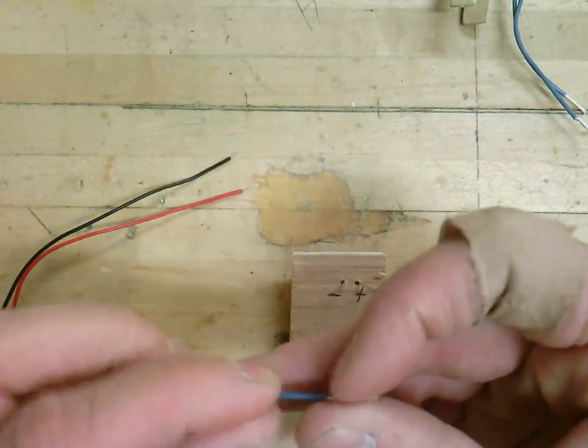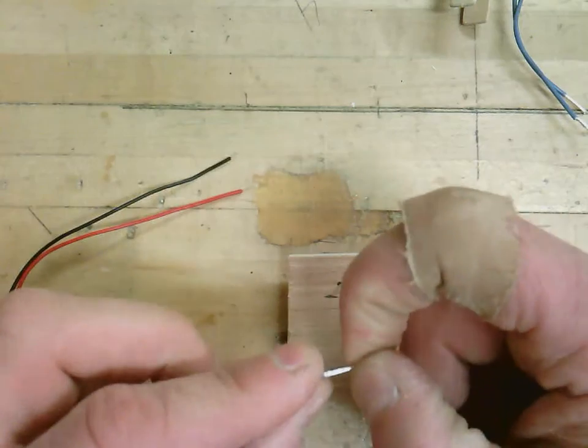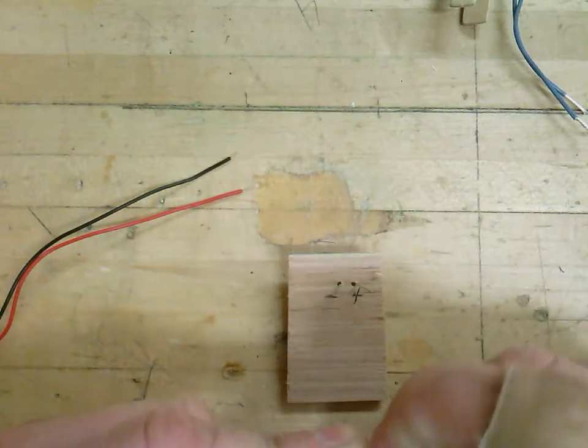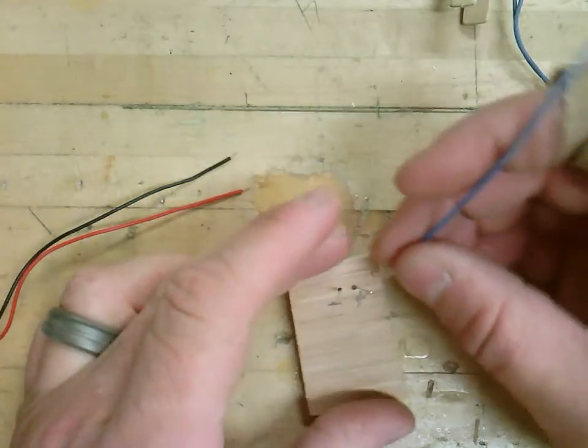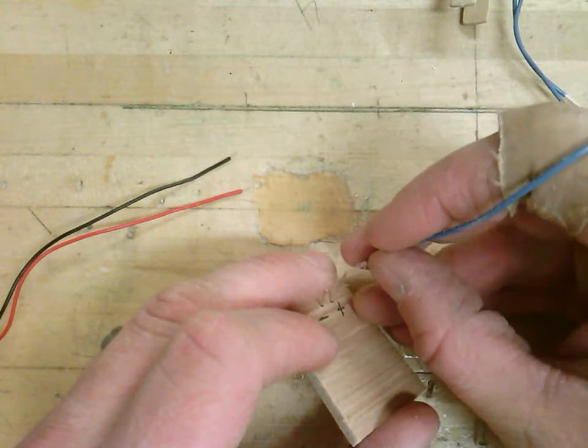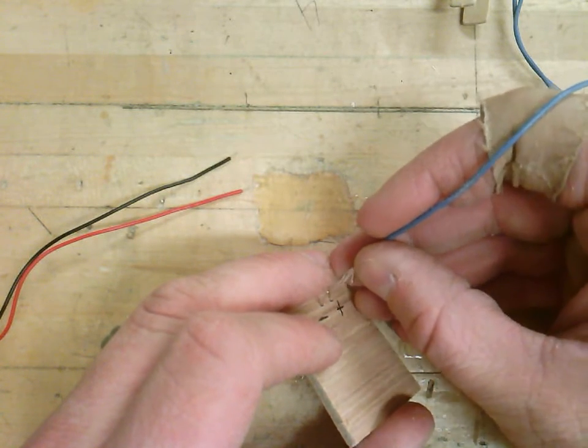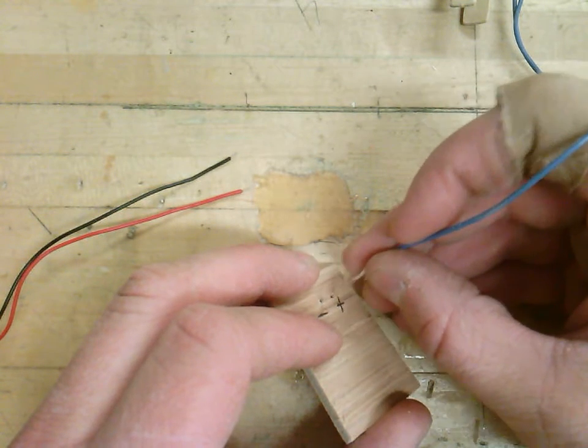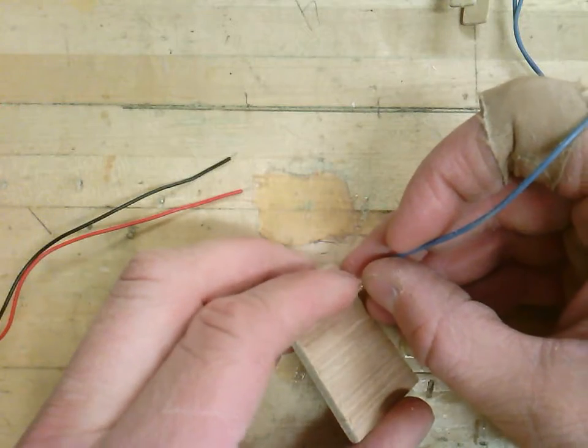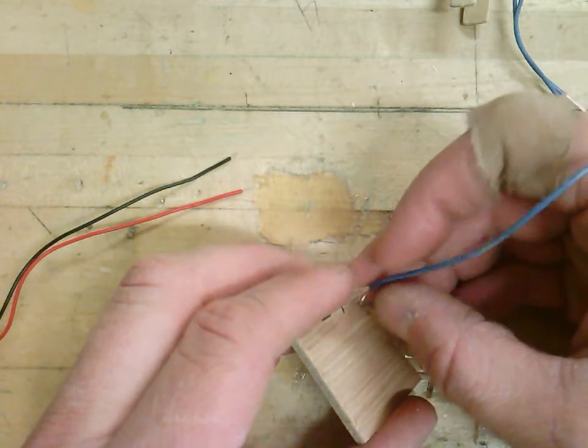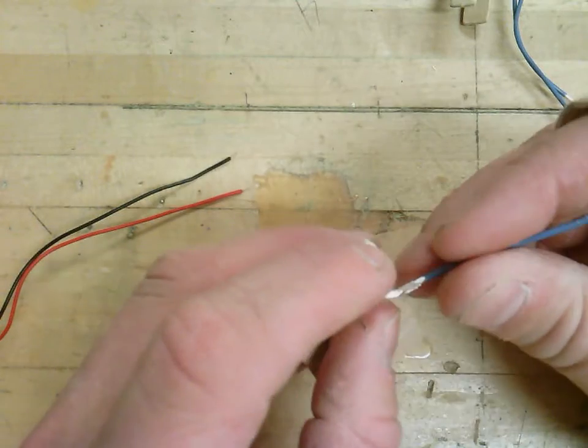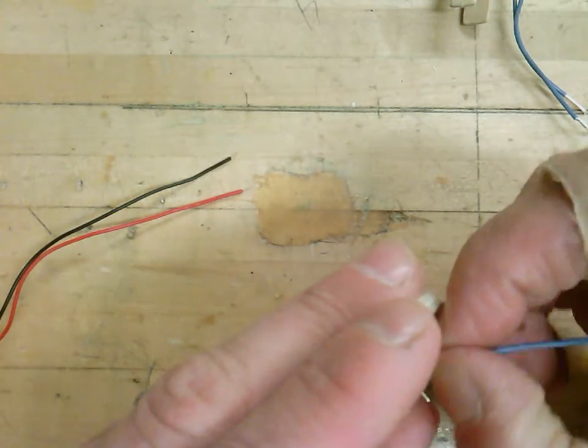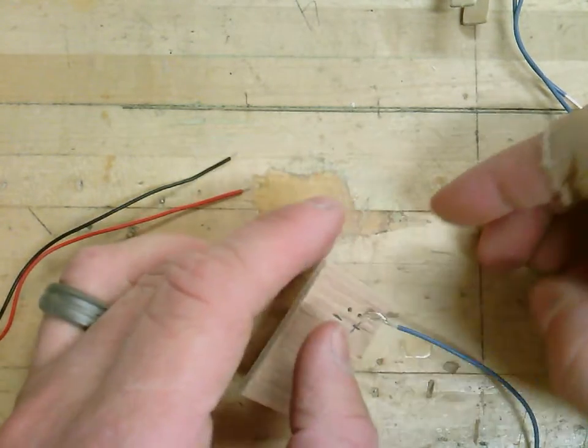Now the easiest way that I've figured out how to do this is I kind of take one of these wires and I'll actually try and untwist them a little bit if I can and just set it over the leg of the LED. And it's really just got to be enough to kind of hold it. If you're just wedging it and if for some reason that doesn't work then you can also just take them and twist them together.